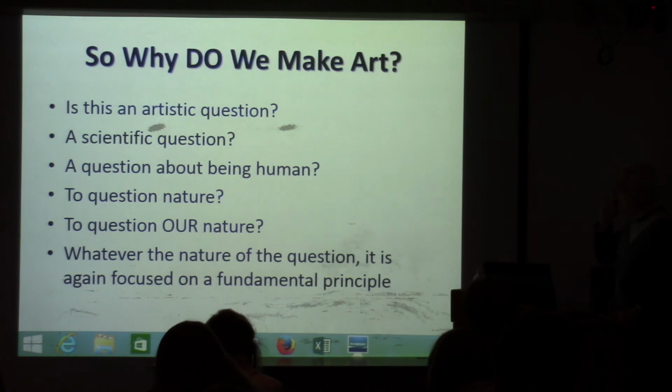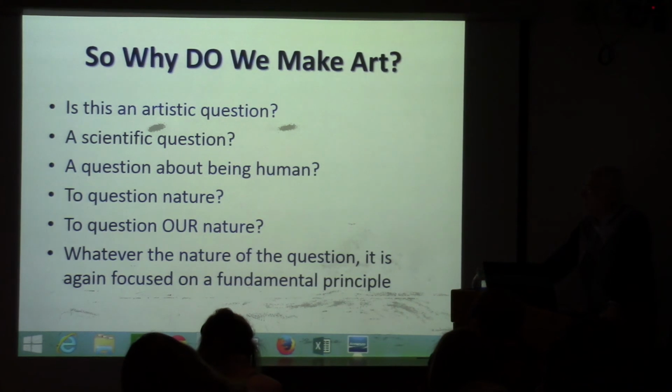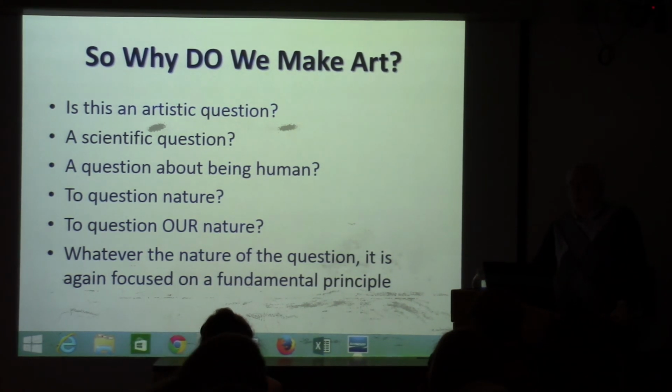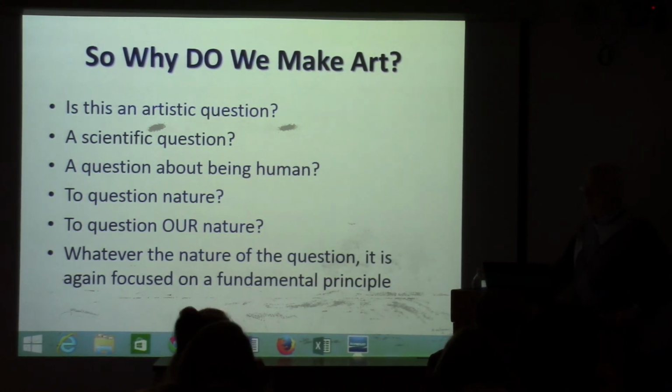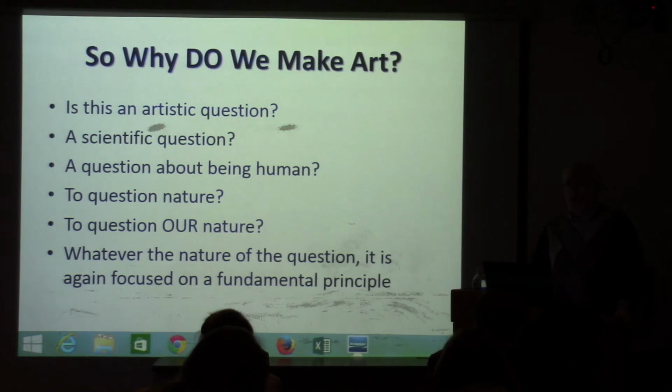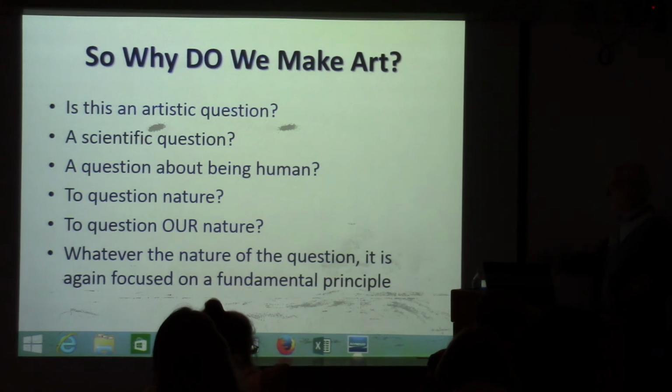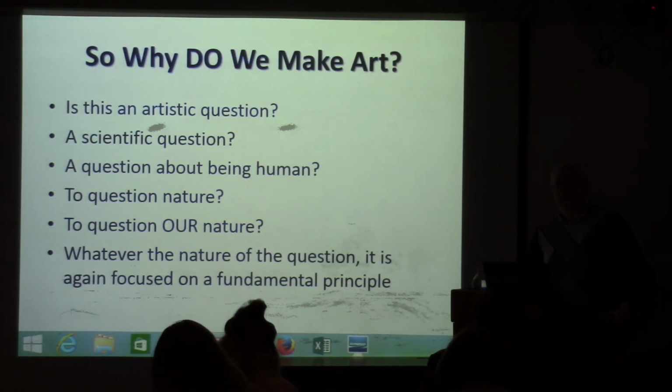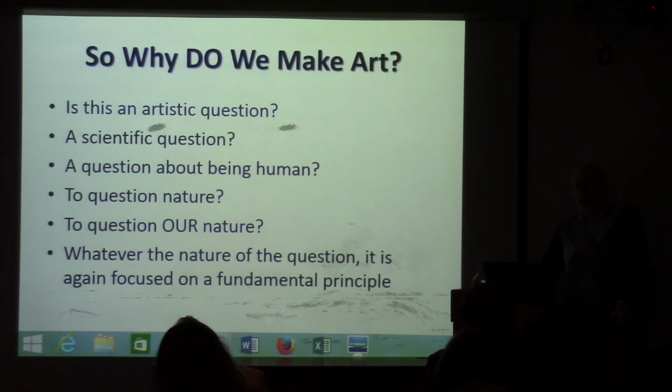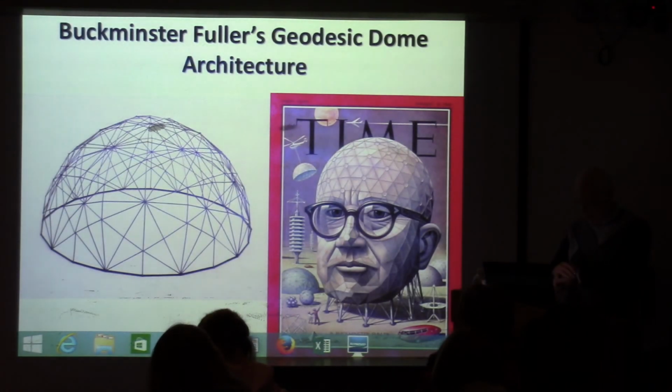So Morris basically, by using both his art and his science simultaneously, starts asking really interesting questions. Why do we make art? And if you think about it, into what field does this question lie? Is this an artistic question? Is it a scientific question? Is it a question simply about being human? What methods do we use? How do we focus on it? Clearly, there's a basic principle here. Animals will make art if given the chance. Human beings make art if given the chance. And we don't know why. So this opens up all sorts of possibilities.